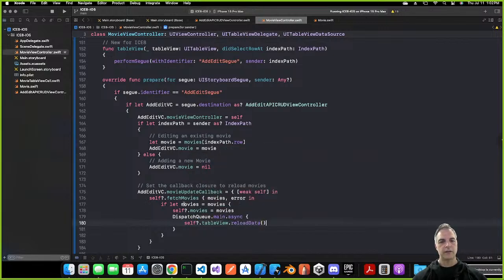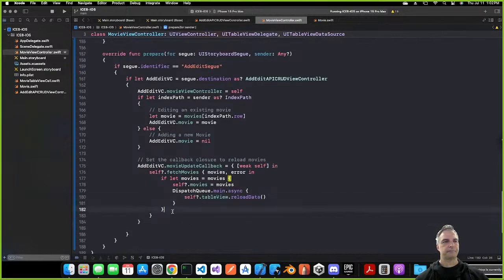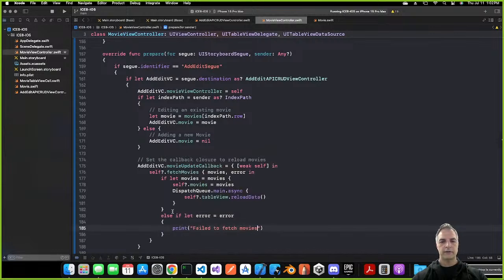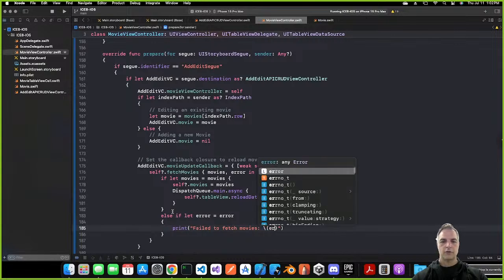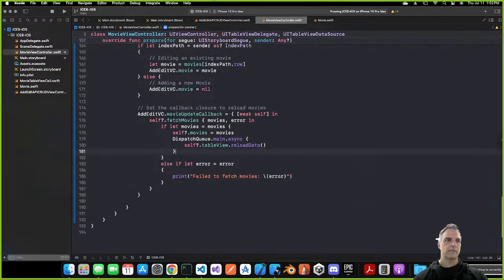So this is going to reload the data that's in the table view, as an example, if movies exist. If movies don't exist, let's say we've deleted them all, then it's not going to do it. Then else if let error, because that could happen, let's make that equal to error, right? Then what we can do is print something like failed to fetch movies, and show the error that occurred. That's what this is going to do.